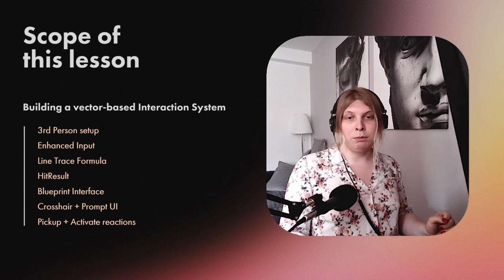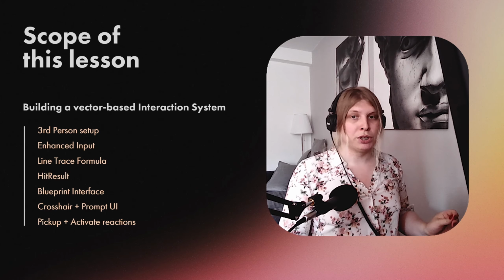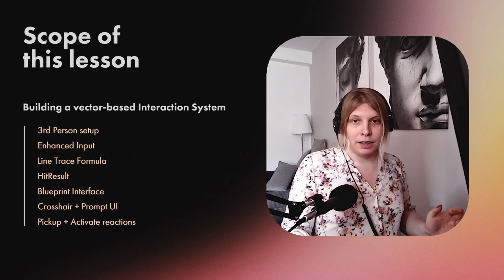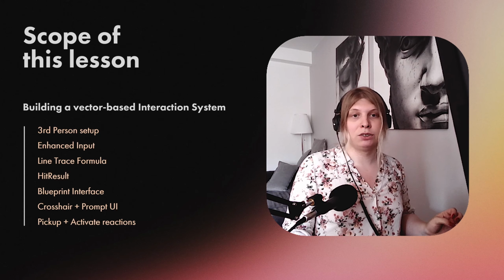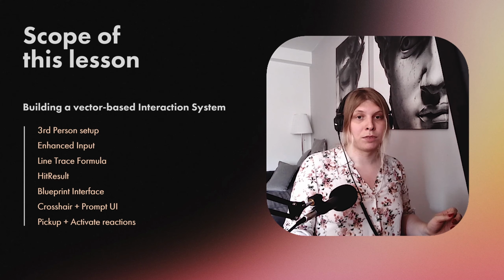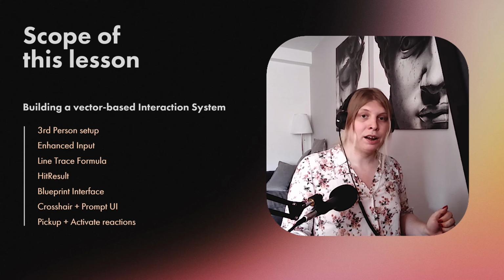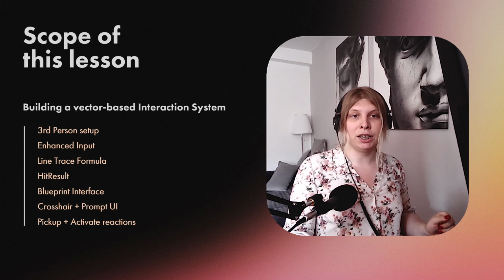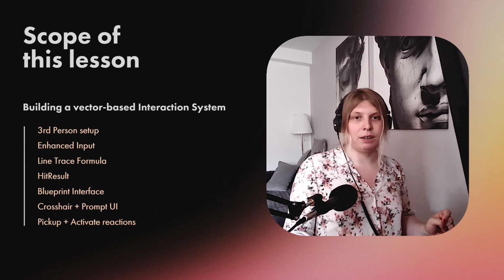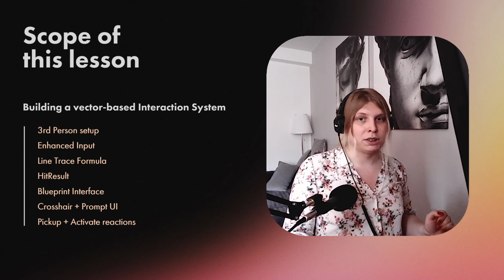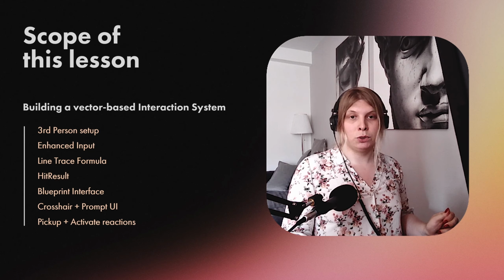The final result will be a small line trace based interaction prototype. The player looks at the object, checks what is under the sight, the interface will display a hint for an interaction, and the player can press a button to trigger certain behavior on the object. To get there, we will cover enhanced input setup, line tracing and its calculation, receiving hit result and actor validation, interface concept in Blueprint approach, UI behavior, and a little bit of data types and variables. By the end, you will have a compact system that is readable, reusable, and easy to extend with new objects. Let's go to the engine.